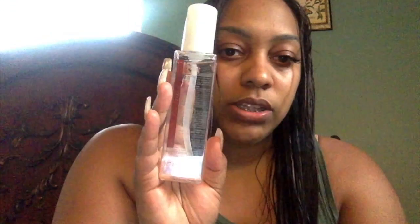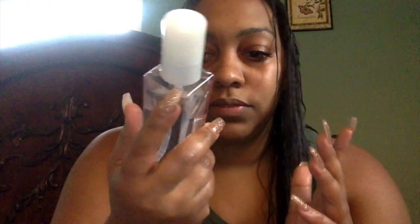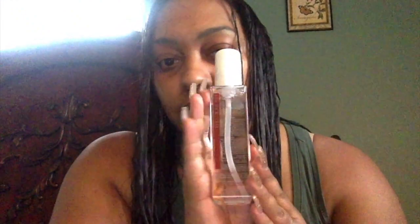I purchased the Liscio set from Amazon. I want to say it was like $49. The shampoo is for the 8 ounces like $14, and then the Liscio Crystal, this is 4 ounce. I want to say this was like 20 something dollars, 21 or 25 or something. It's supposed to help keep your hair straight. But me personally, I don't even really like this stuff. I just bought it because the instructional video from Milbon was using it, so I used it. But I don't continue to use it, even though they say to use it with it.